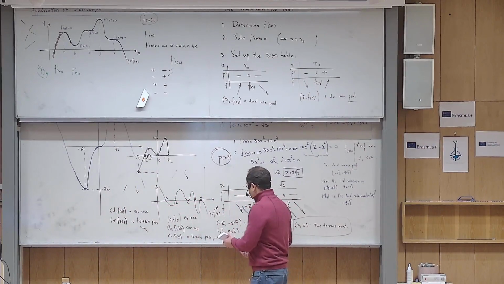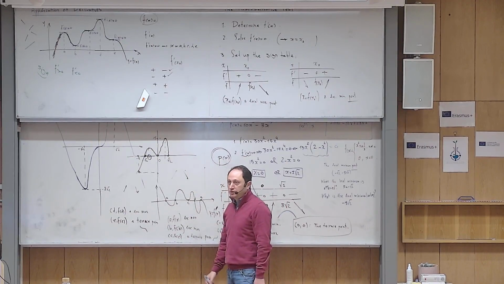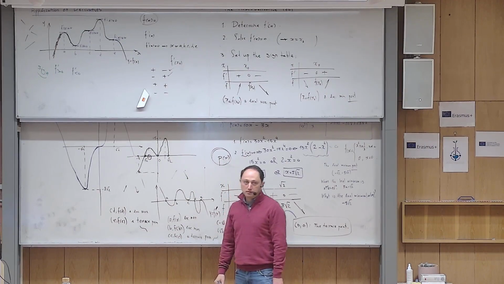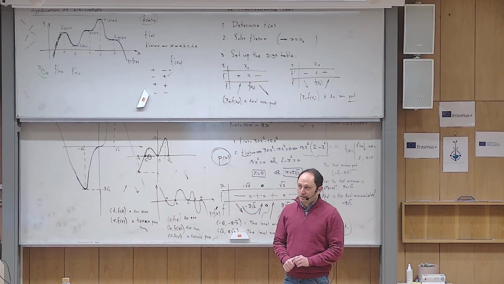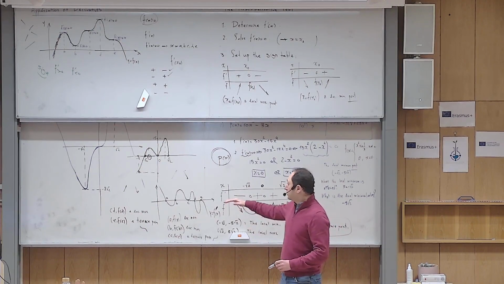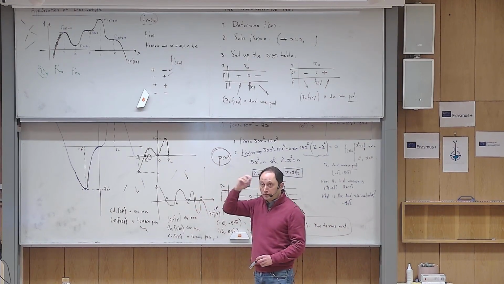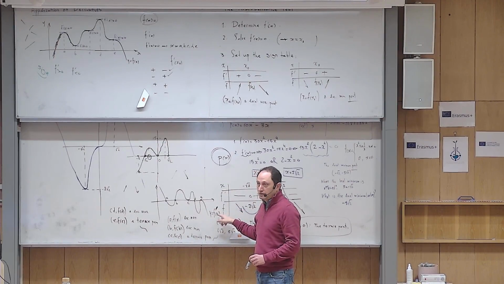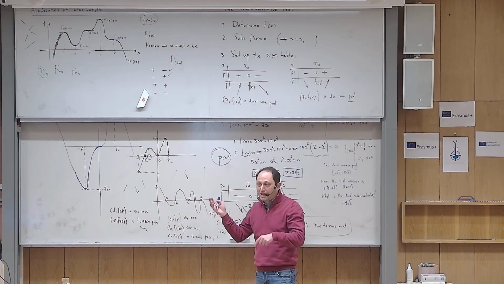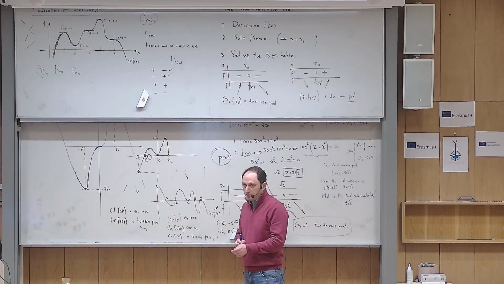But let me ask you one question. Now, of course, we haven't done that, but can you tell me what is this point for the original graph? Yes? It's when it touches the x-axis, I guess. No. You cannot know about the height. There is not one function, by the way. There are infinitely many functions whose derivative is this. If you have one function, you can add any arbitrary constant to that function. The derivative will be the same.